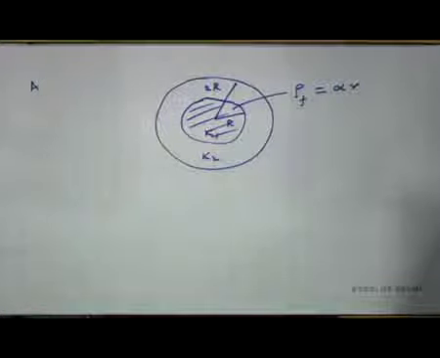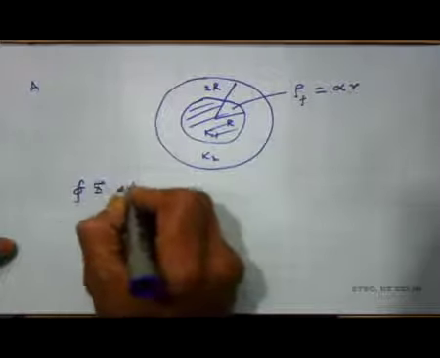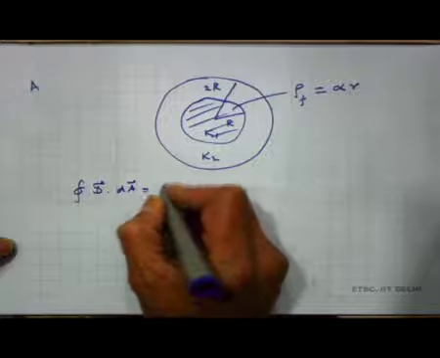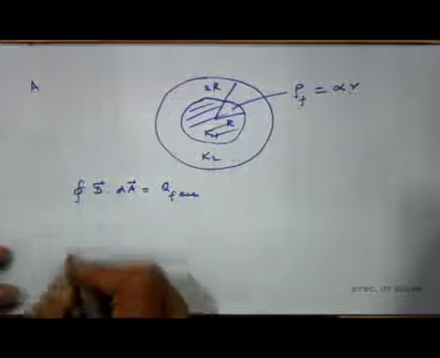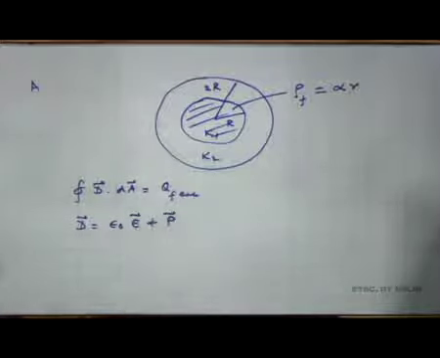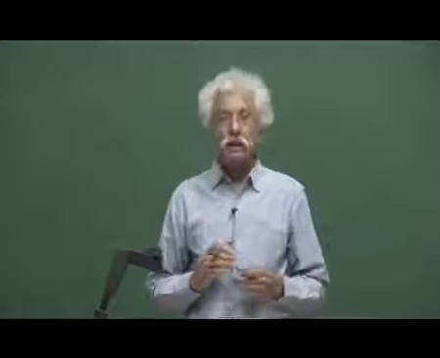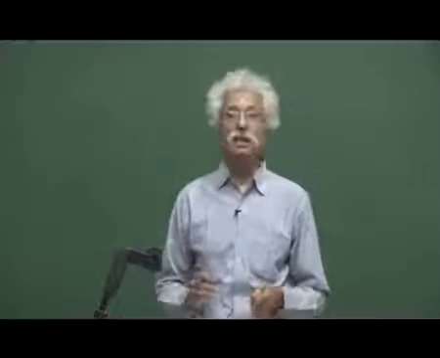Now, remember when we discussed Gauss's law in dielectrics, we obtained a very important form of Gauss's law, which is integral D dot dA is equal to Q_f enclosed. Here D is the displacement vector, defined as D equals epsilon 0 E plus P, where P is the polarization vector, and D dot dA is equal to the free charge enclosed by that surface. The advantage of this formulation, as we saw at that time, is that I do not need to know the presence or absence of bound charges anywhere. It is only the free charges which I need to know, which will decide my displacement vector D.